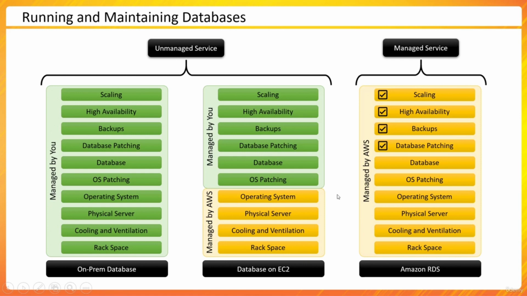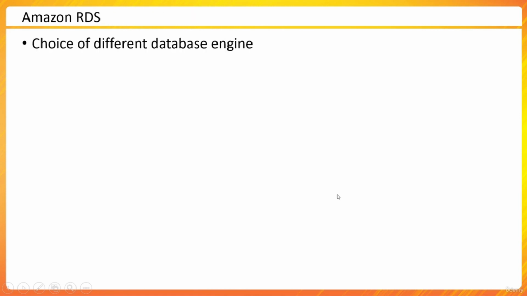So when you want to create an Amazon RDS database, you have to first select a database engine, right? So you decided, hey, I want to take a car. You decide what model of the car you may look for, or which vendor car you would be going for, right? Similarly, when you are deploying a database, Amazon RDS gives you option to select from common open source databases like MySQL, Postgres, and MariaDB. I have put them into a different category because these are all open source databases. If you are looking for commercial database solutions, which are very popularly used by enterprises, Microsoft SQL Server or Oracle, that is also one of the engines available.